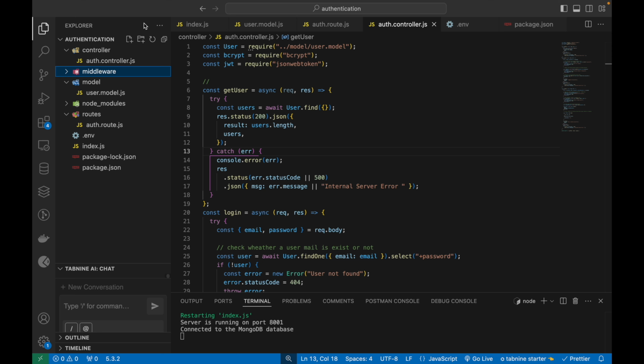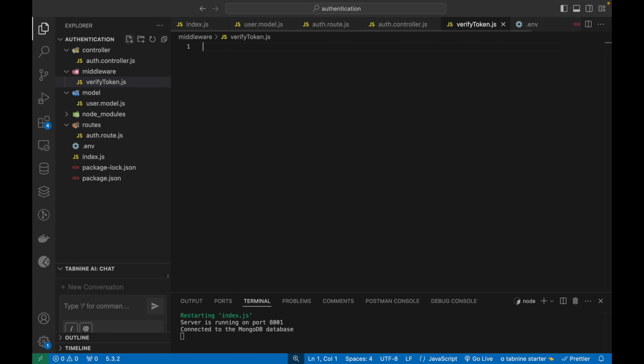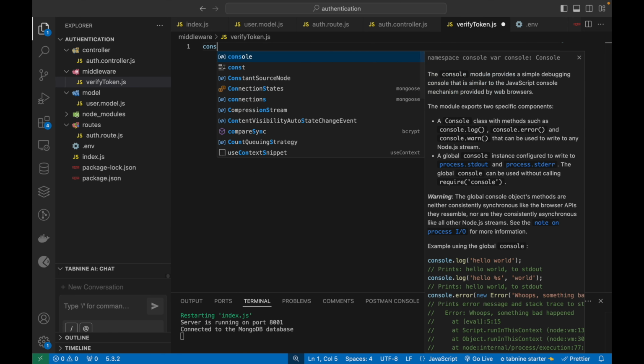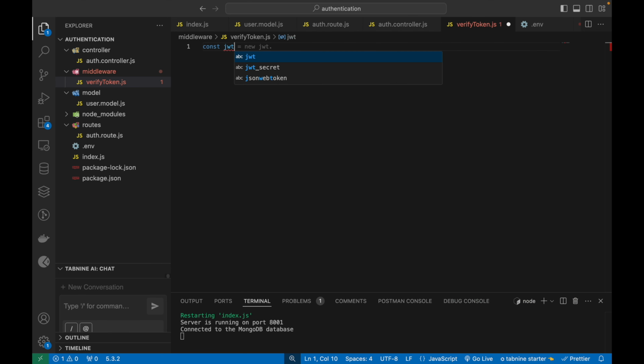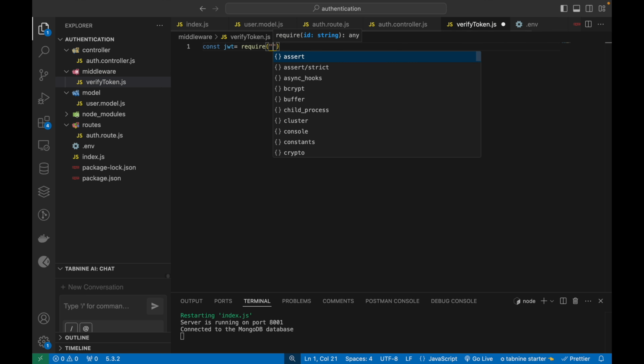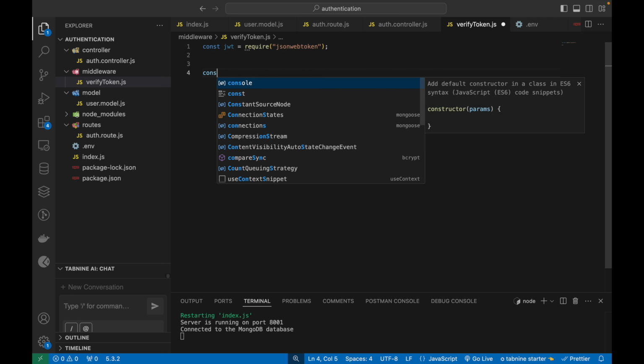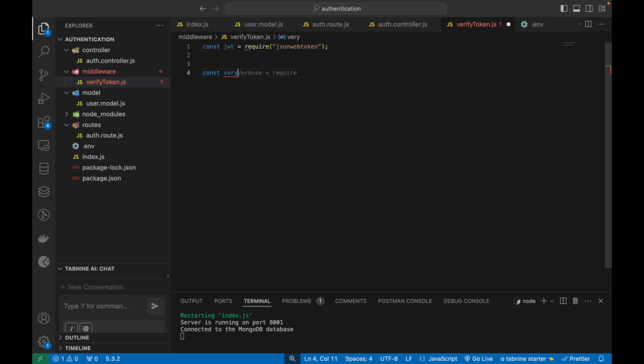Middleware for verifying the token. Inside it we need JWT, require JSON web token. Const verifyToken is the middleware.